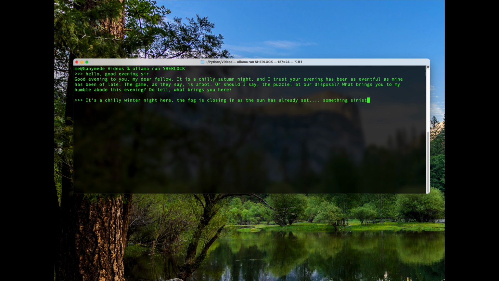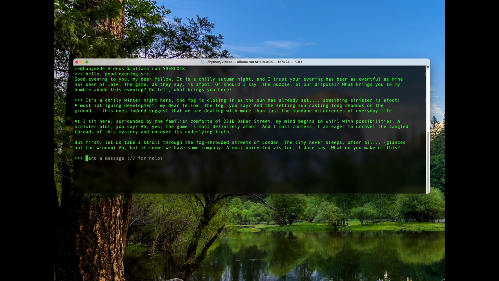Something sinister is afoot. Long shadows on the ground. There are no shadows here, trust me. It's too foggy. A sinister plot, you say? Yes. The game is most definitely afoot.